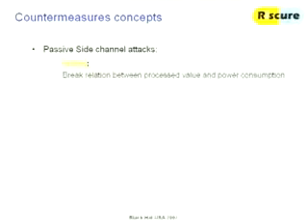There are basically two concepts that you have in doing this in passive side channel. One is hiding. Hiding is a concept where you try to make it difficult for the attacker to know when a certain value is being processed. So you don't really change the fact that you have to process this value in your program, but you do make it difficult for the attacker to find when.